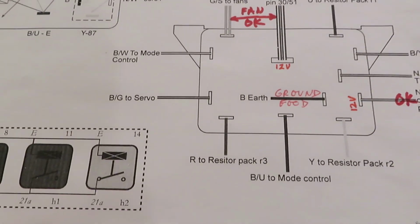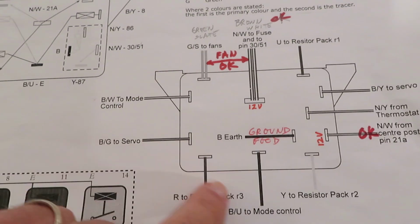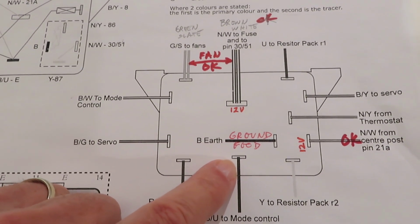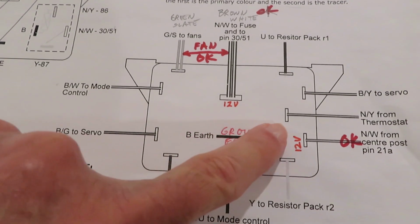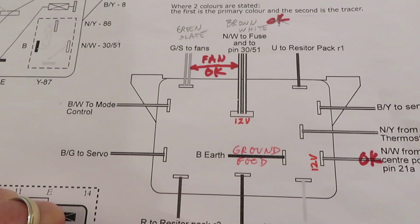So this is an excellent resource, and it's going to help you to somewhat diagnose that relay pack. And I don't have all the tests to test for all of them, but there's a couple of them that'll at least set you on the right path.